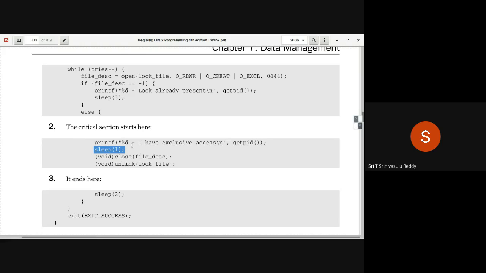This is the entire program which you are trying to run 10 times. If you run the same program two times, one in the background, one in the foreground, then the background program will try 10 times and the foreground program also will try 10 times.